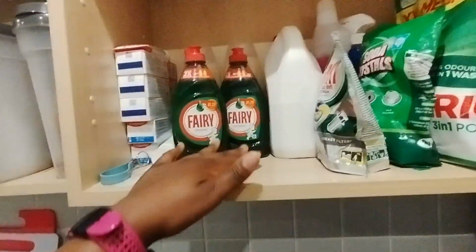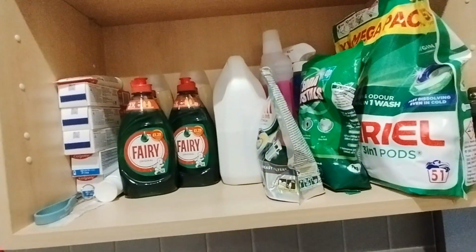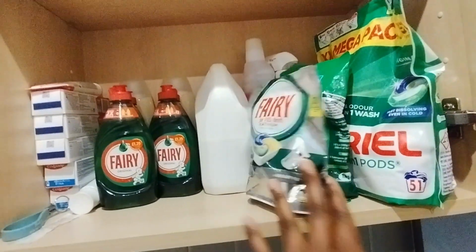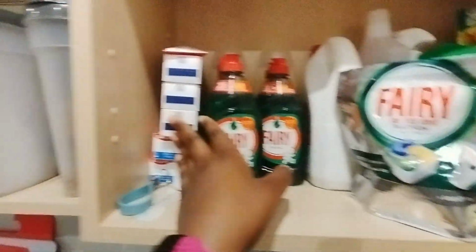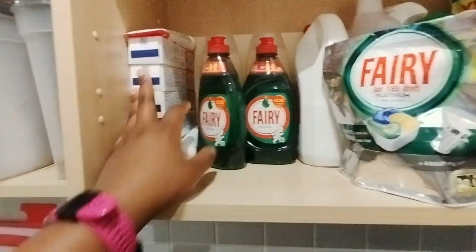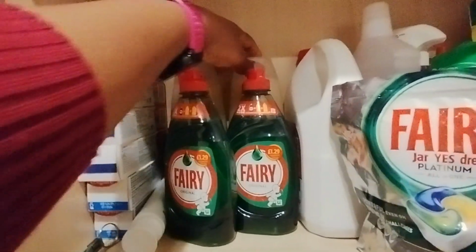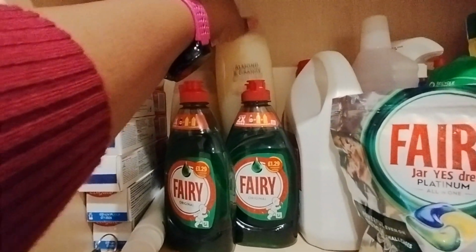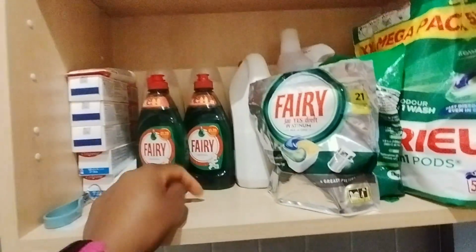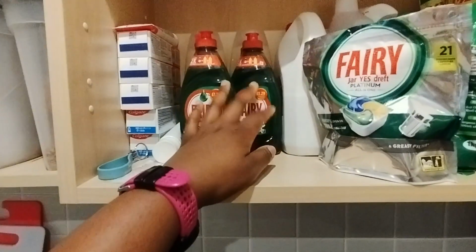And then once it starts going down, I need to start planning on when I'm going to buy my things. Usually I do this on a quarterly basis. Sometimes I might not need to buy pods for washing clothes, or the Fairy dishwashing tabs. Sometimes, as you can see here, these are Colgates, and I don't really need to buy them because I know this is there for maybe another 2 months, or actually 3 months, depending on the usage. And then this side I'm left with 2 of the shower cream, which I know needs to be included when I start thinking about doing my quarterly buy, and probably the Fairy liquid, but this is worth 2 months of usage for me, or almost 3 months. It's a lot.